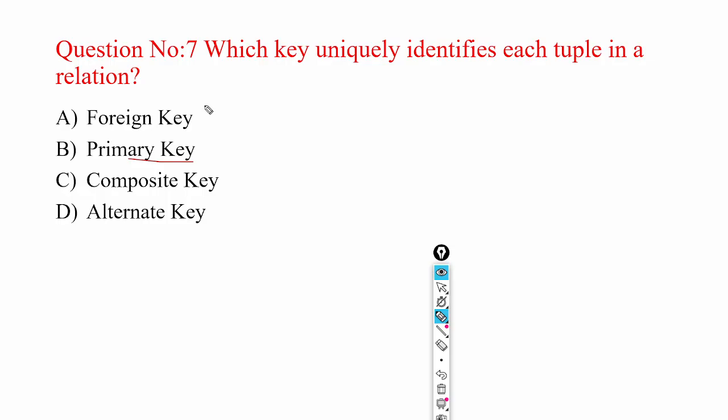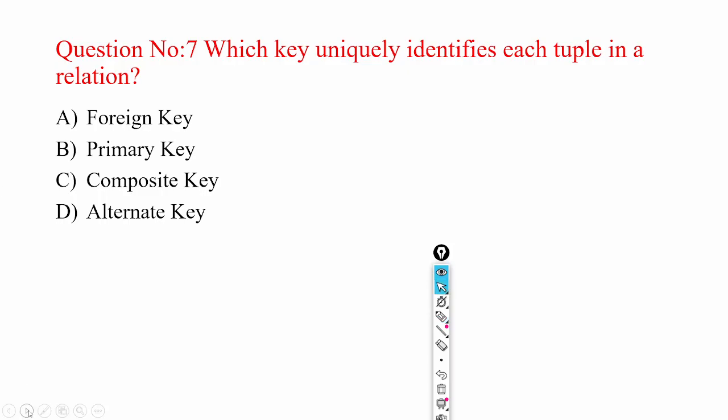So why is foreign key the wrong answer? The foreign key creates the relationship between tables, a composite key contains multiple attributes, and an alternate key is a candidate key not selected as the primary key. When there are two unique identifying columns in a table, at that time we use the alternate key. So a simple trick: a candidate or primary key is nothing but what uniquely identifies the rows.